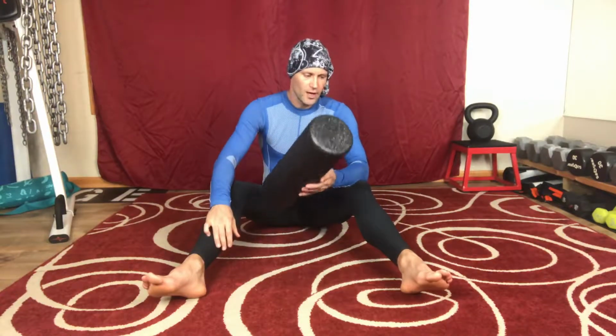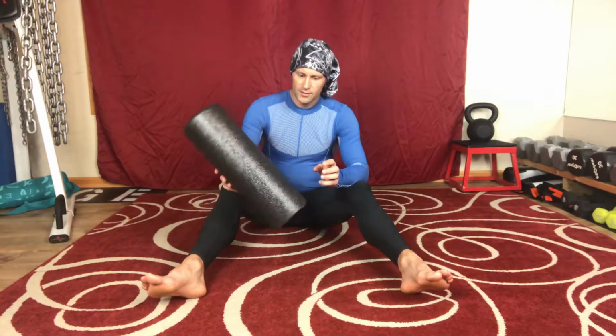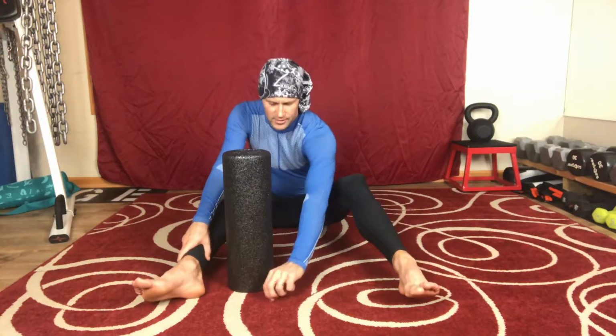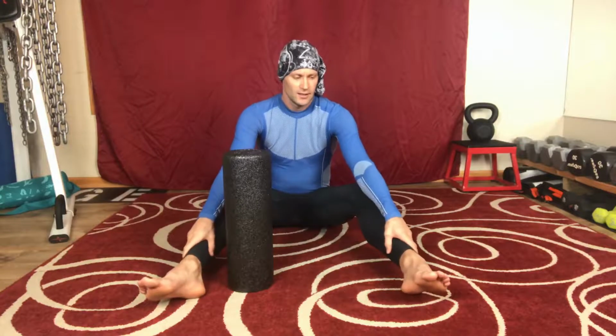So a great way to use a foam roller is one of two ways. Either you can just use it consistently to stay ahead of any muscle tension, use it regularly throughout your training, whether before your workouts to help activate the nervous system. You can use it after.